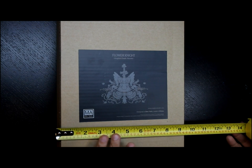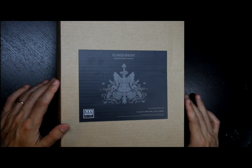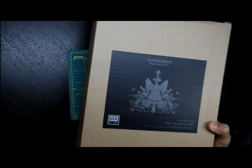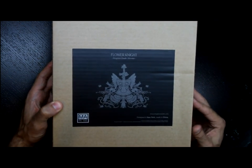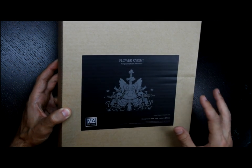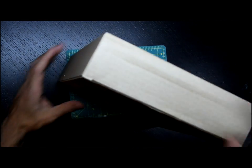So the box itself is 9 by 11. It's about 3 inches thick, and the cardboard box is pretty simple. There's nothing to it. It has a zip here, this label here with the Flower Knight kind of logo, and a few other basic information. So let's take a look at what's inside.